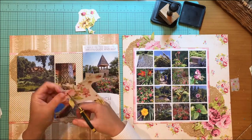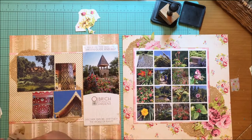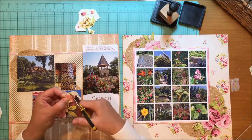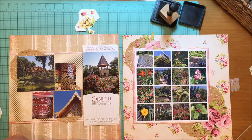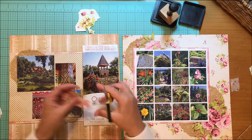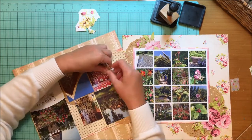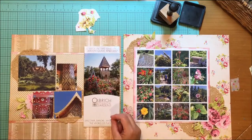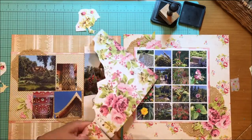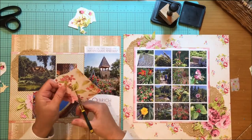All right, now I have the fussy cut flowers on one side. So I want to bring it now to the other side for sure, because that will help tie the two papers together. So besides the doilies, these fussy cut flowers will help as well. And so I'm just going to put it down there in the bottom because it's a little bit bigger. And then I decide I want to do it in one more spot. So kind of figuring that out, and I'll fussy cut this piece as well.